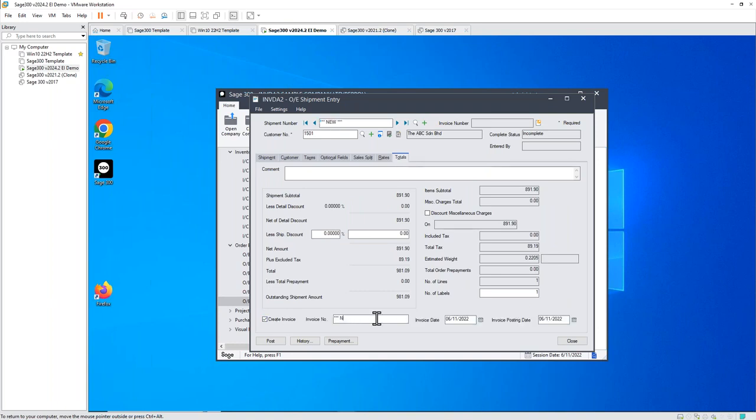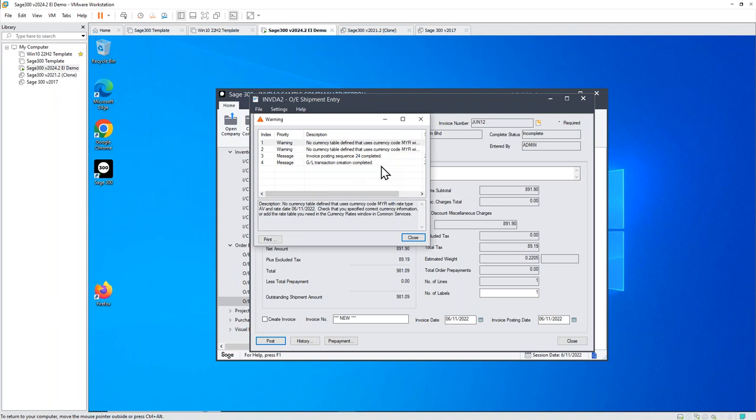So we can take a look at this. This works. I'm going to call it June 11, or June 12th, I guess. And we're going to go ahead and post this invoice. The invoice gets posted. I get a warning because I don't have the currencies and everything, but that's fine, I'm just going to ignore that. You notice I got the invoice number set up here, June 12th. No, I'm not going to print this.